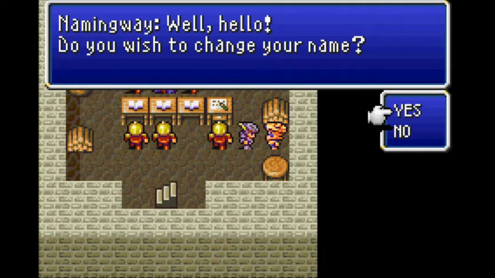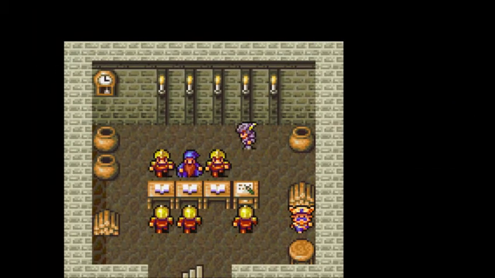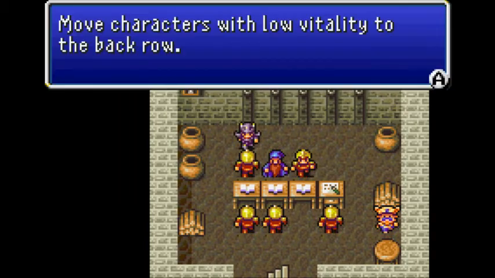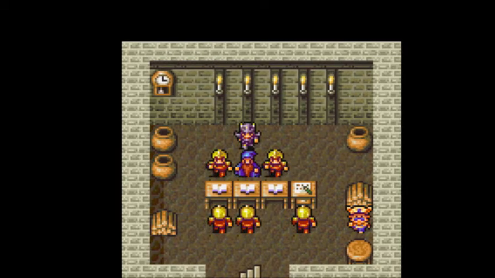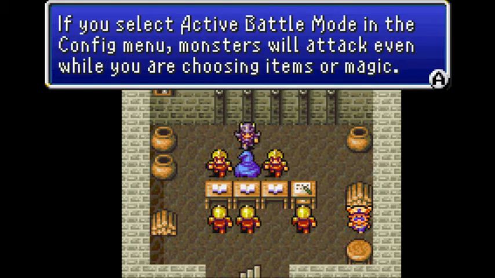This is Naming Way. He will rename you in this version of the game, and I believe every prior version, including the complete version. Put your mages in the back row. I'll go over to Rose when it actually becomes relevant, mainly when we get our next character.